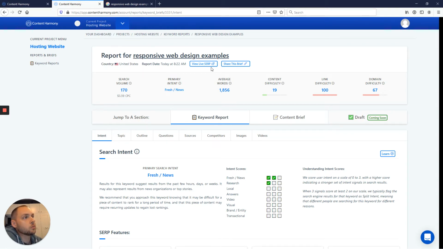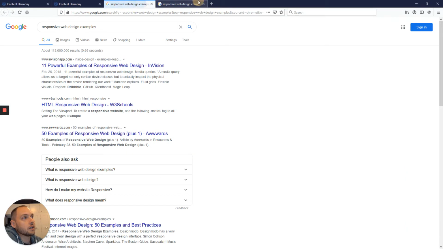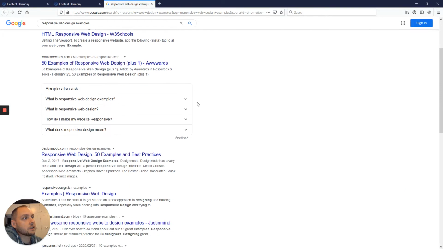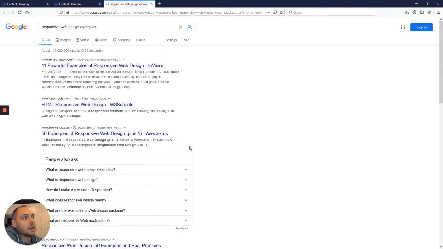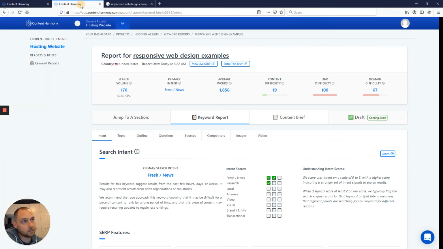And so normally what you'd be doing is loading up a live version of the search results and clicking on some competitors and clicking on PAAs and things like that, and then copy and pasting data from here into a Google Doc and then going over to your keyword tool, Ahrefs or SEMrush or Moz, and copying and pasting keyword and volume types of data in, and then going to look at competitors and do keyword analysis on their pages. And so we try and collapse all that into a single set of reports.